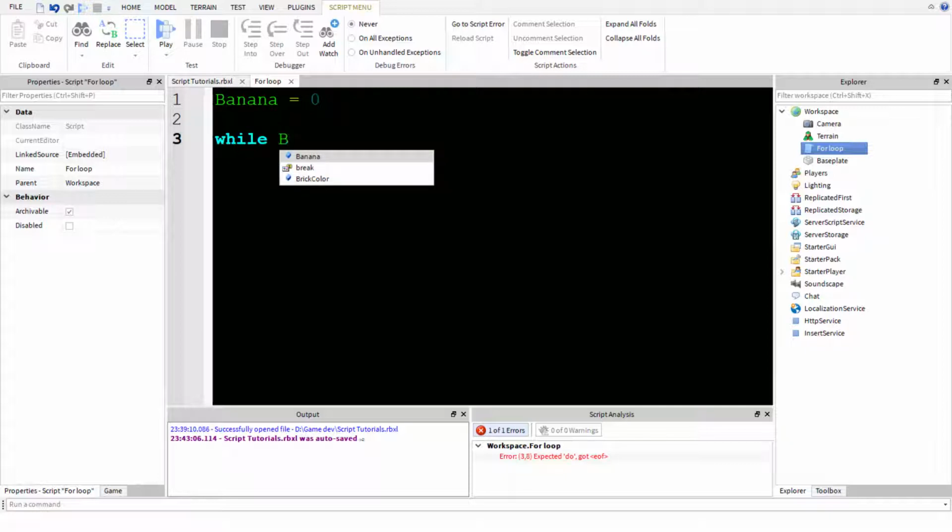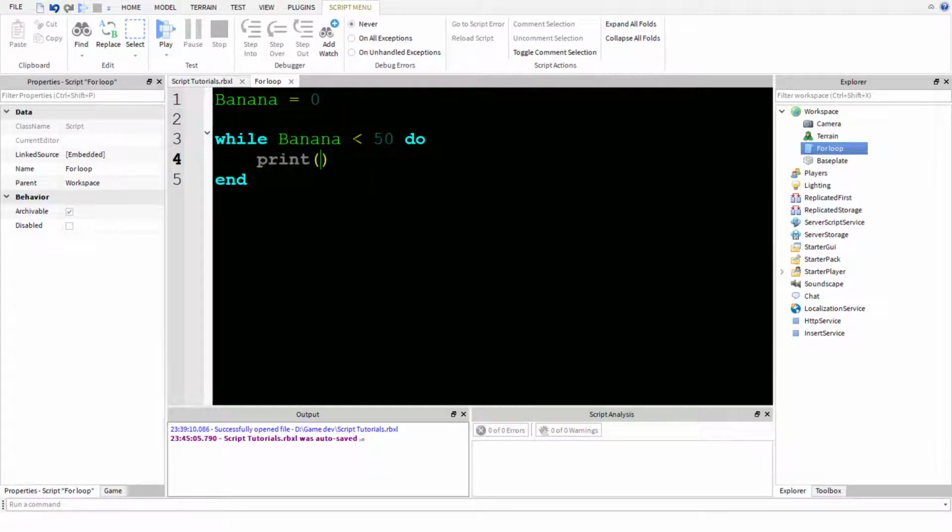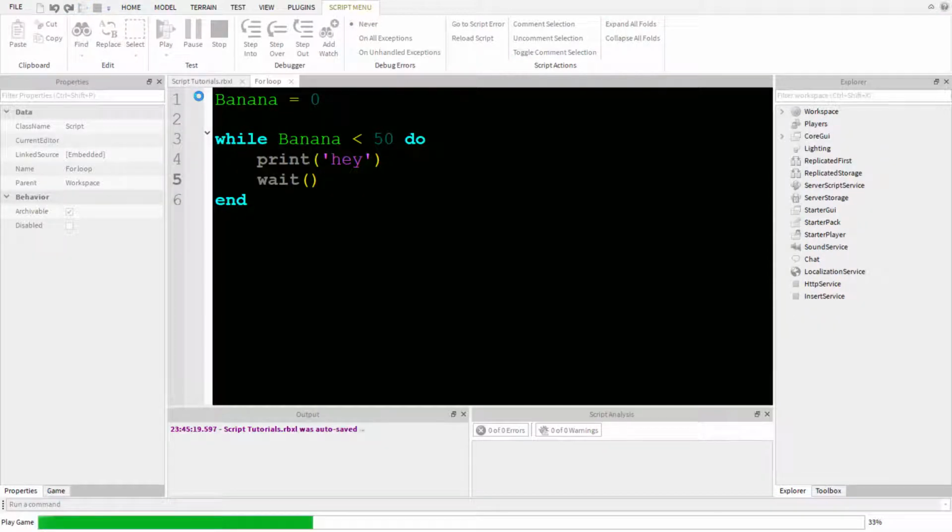For example, I created a variable called banana, and then you can do like that: if banana is less than 5, or just 50, because why not? Do, and then print hey, and then we are gonna put a wait command just because something might have gone wrong.